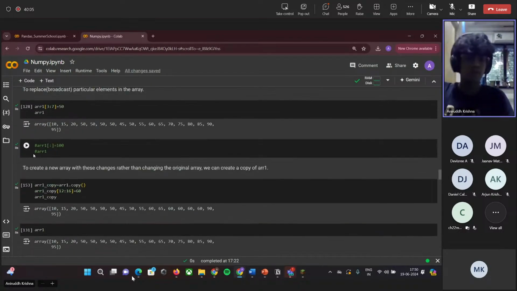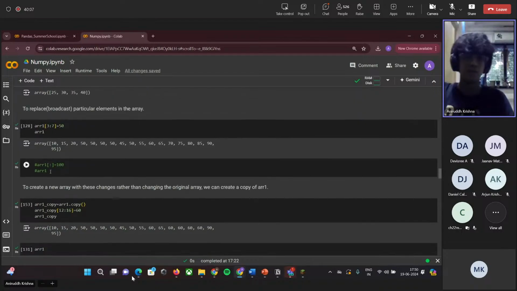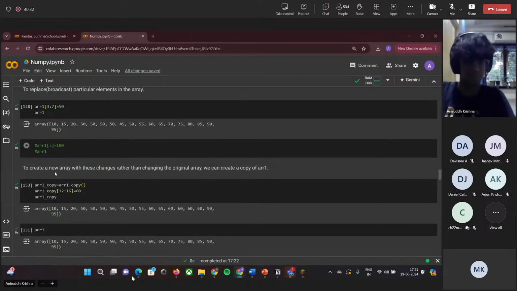Now this is another function almost the same as that. And here we have not specified any value before and after the colon. This will basically help us in converting all the values in the array to 100, A to Z. But since we still have a use for this array as we go on, I'm not going to run that here. I've just commented it out just to give us an idea, because otherwise we won't be able to carry out a lot of processes that we want after this.